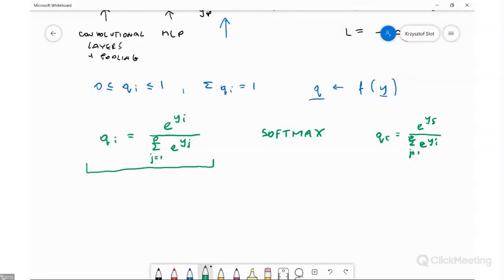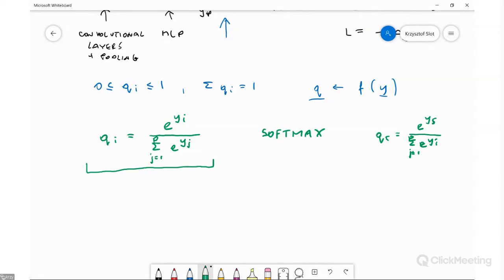If y goes to plus infinity, then qi will go to 1 because the numerator will never be greater than the denominator. And also it is trivial to check that if you sum up these qi's, you will get 1. So this expression satisfies the two constraints that need to be satisfied. So the output of this block can be treated as probabilities.